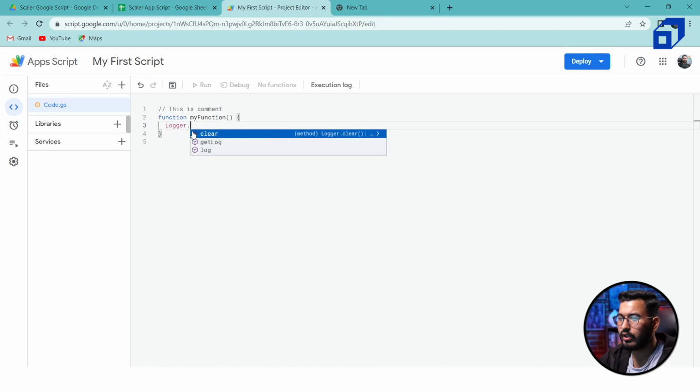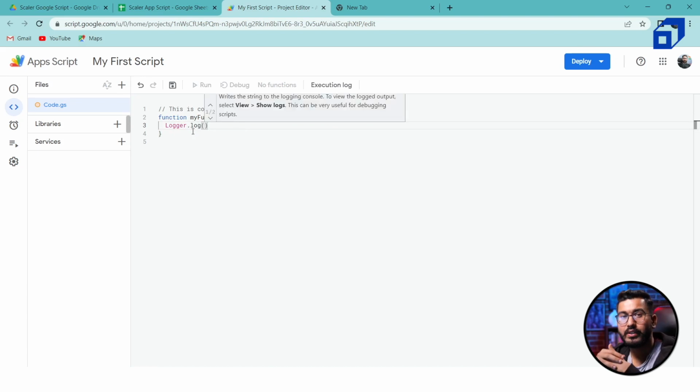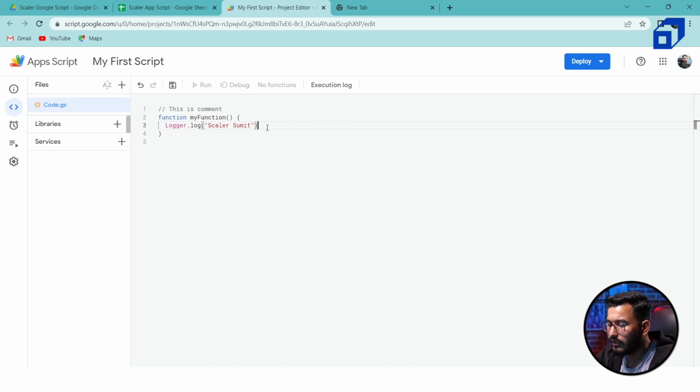In order to check the log, we will use Logger.log, and anything which we mention in these parentheses will be displayed to us in the logs. So I'll say Logger.log Scalar Sumit, and this has to be terminated by a semicolon.